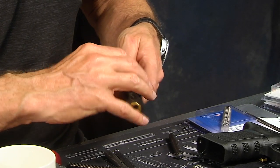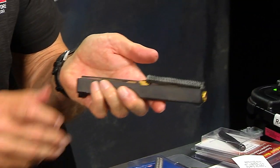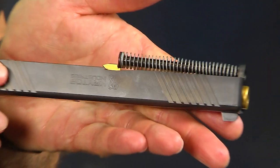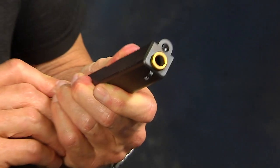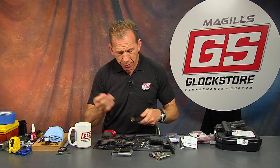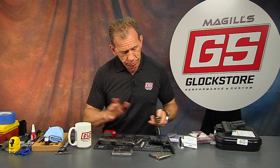When you take the factory plastic one out, sometimes it's sitting up high like so. Again, getting close there, you can see that. And they think, oh, what's wrong? Nothing's wrong. It'll find itself when it starts shooting. That's not gonna go anywhere. So it's just a normal thing, and it happens all the time. So nothing wrong with that.